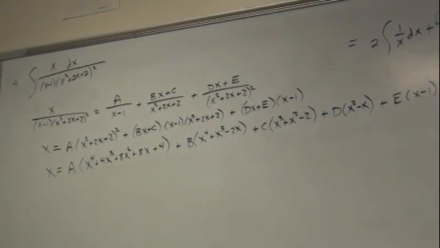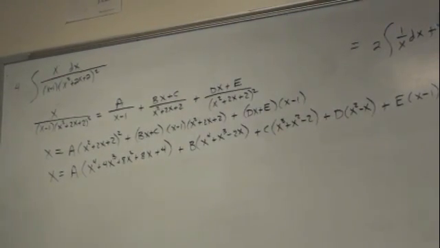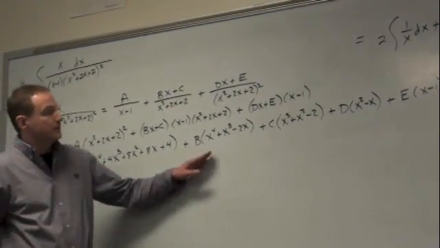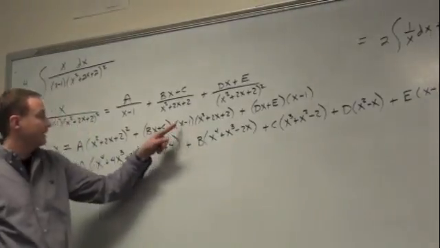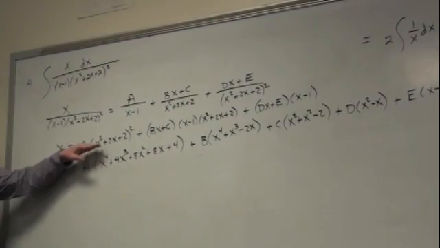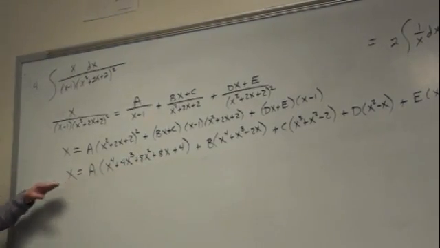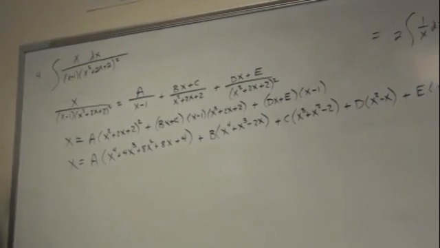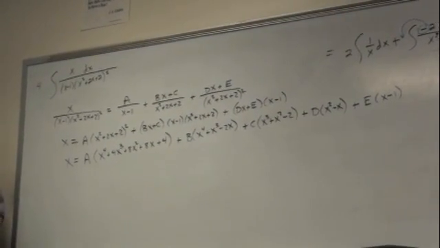I could solve for a by saying let x equal 0, and well actually that wouldn't solve for a because you'd have to let x equal 1. I apologize. If x is 1, it cancels out the b, c, d, and e terms. And for the A term, I could plug a 1 in, I'll get a value, and that would enable me to solve for A. That's not going to be that helpful, though, because I promise you, you're still not going to be able to go in and solve for your other variables. You have too many variables.